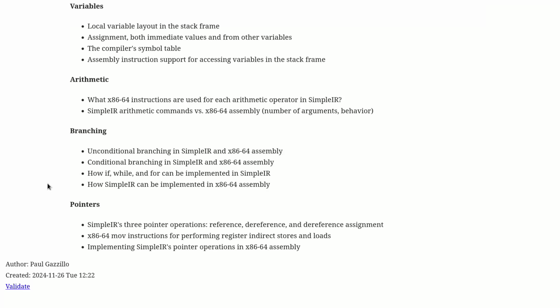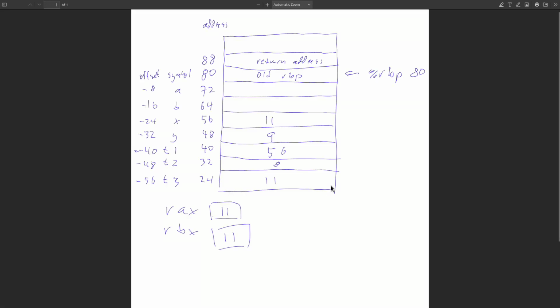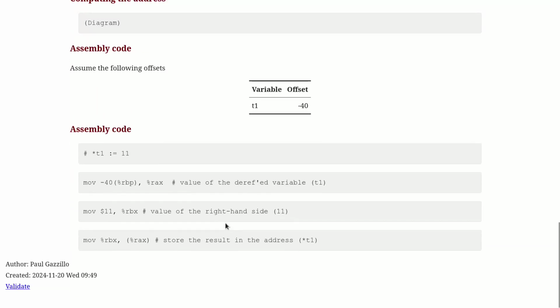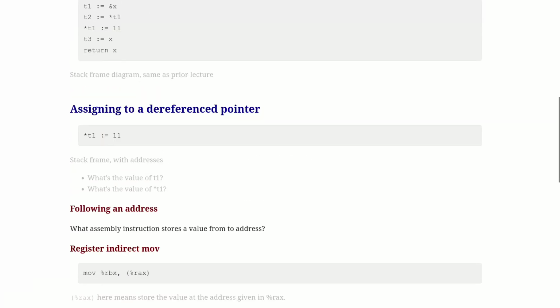And then we come to my favorite part, pointers, the most confusing part. We went over this, I think, also quite a bit. We'd spent 2 lectures going over pointers. They are confusing because you have to keep in mind the distinction between the variable's location in memory and the value of the variable which holds a location, the value of the variable holding a location. So I think this example that I went through last time illustrates quite a bit of this. This was for assignment. So let me check the questions here.